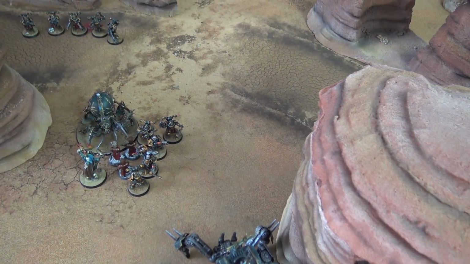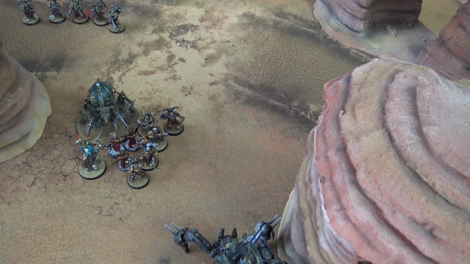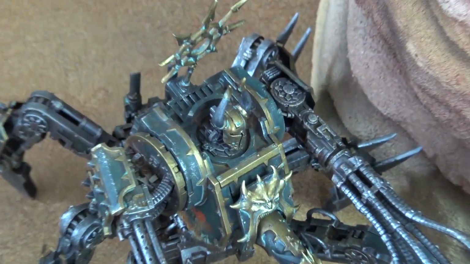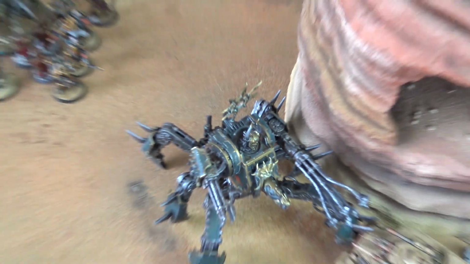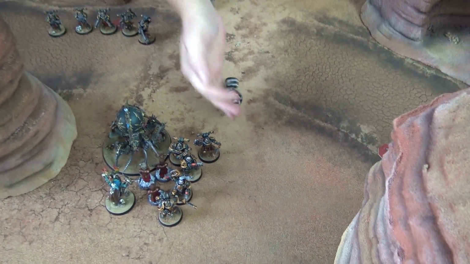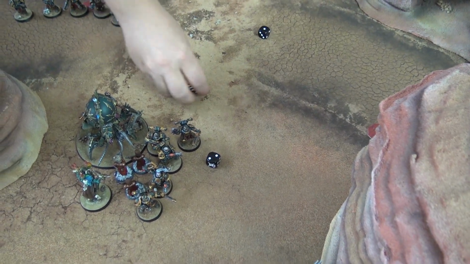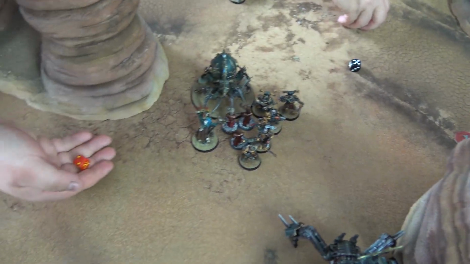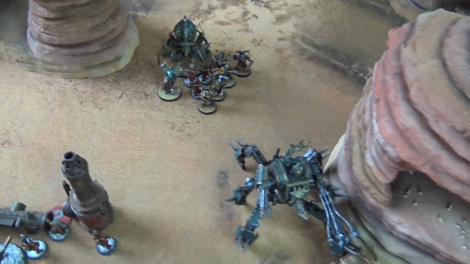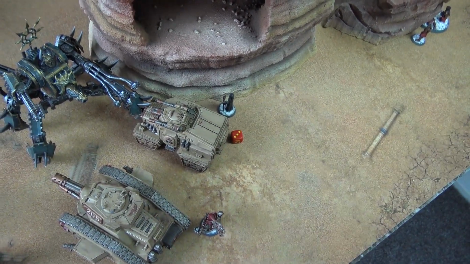Now for the Scourge. I have 3 extra attacks at strength 11. AP minus 2, 3 damage. Okay, 4 ups. 1, so I will not be killing. Okay, so. 5 up? No. No. He's down to 1. Oh, no, God. Down to 3, sorry. Oh, 3 damage? Yes.